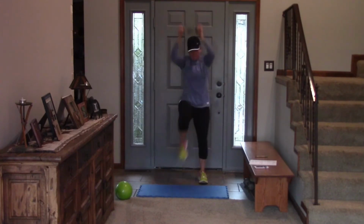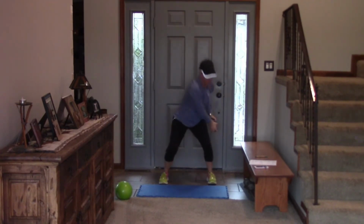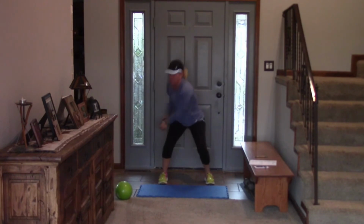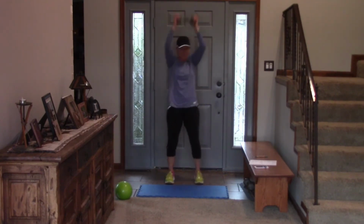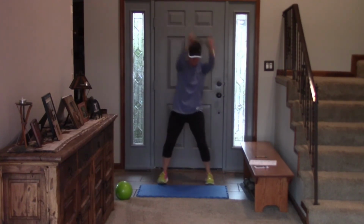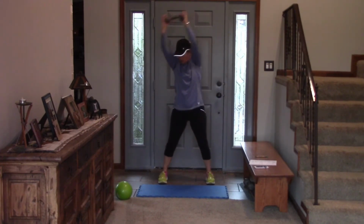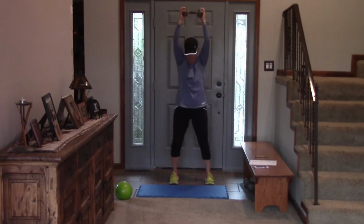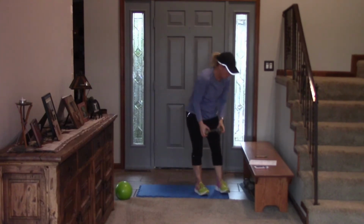Dumbbell high knee pull, pull, pull, chop, chop, pull, pull, chop, chop. Come on, pull, pull and press, chop, chop. Pull, pull, ow, that hurt, I hit my knee. Chop, chop, pull, pull, chop, up, pull, pull, chop, down, pull, pull, five, four, three, let's finish this one, two, and one.